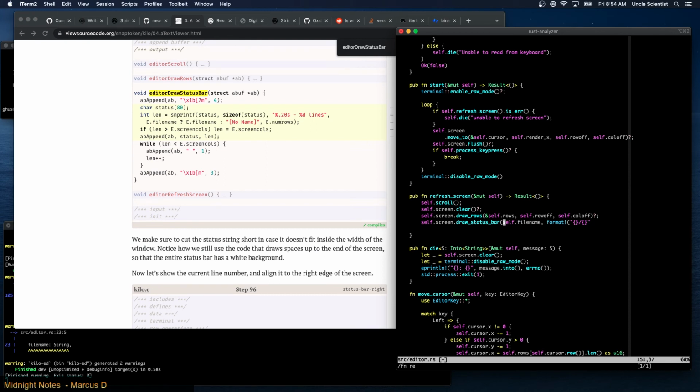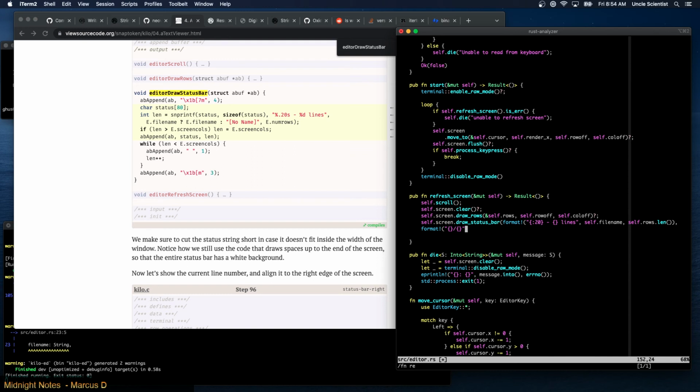It's format bang self file name, which is :20 dash lines, and that's going to be the file name followed by self rows len, and then the right side is going to be this, which is going to be self cursor x and y.